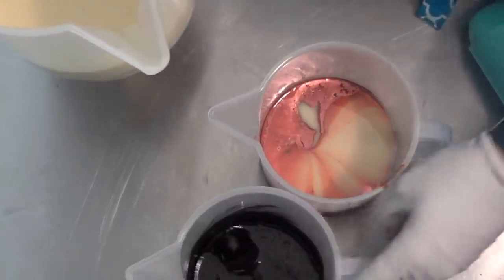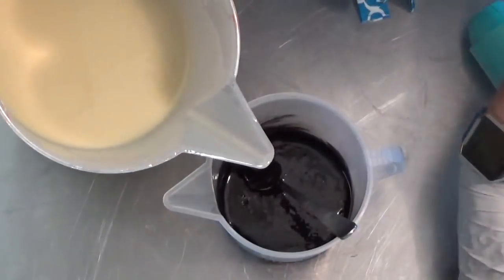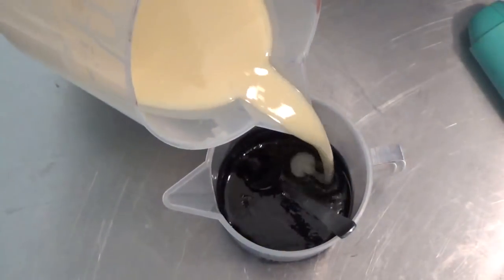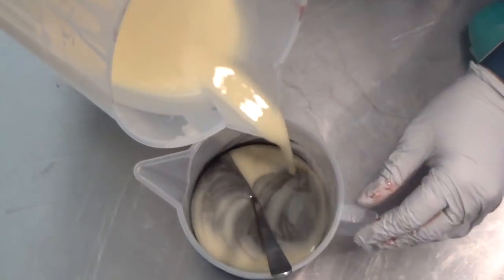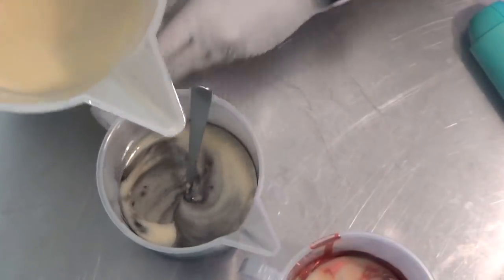So I'm going to do red, and black in a second. I'm working on shaving soap. And I'm melting my oils. And I just noticed that they were melted. And I don't want them to get too hot, because I will end up with a volcano.